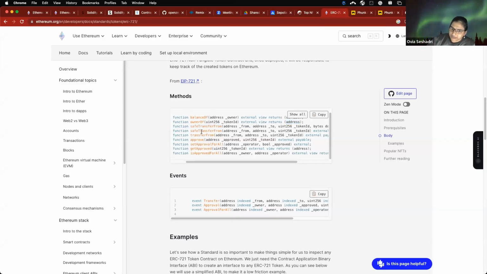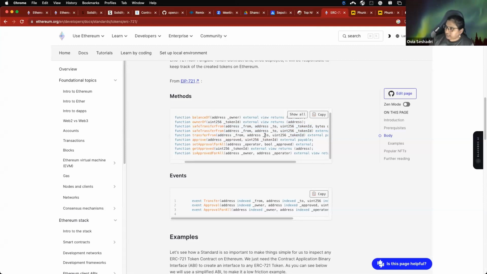Safe transfer from. These are all very similar functions, so I'm just going to explain transferFrom. Safe transferFrom just gives you one additional check, which I'm not going to get into right now. TransferFrom basically transfers a particular token ID on somebody else's behalf. You're transferring it from their address to somebody else's address.